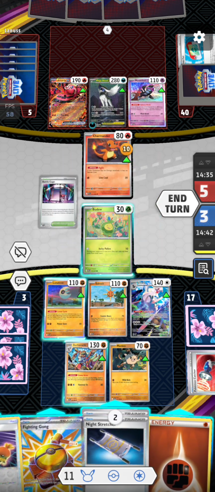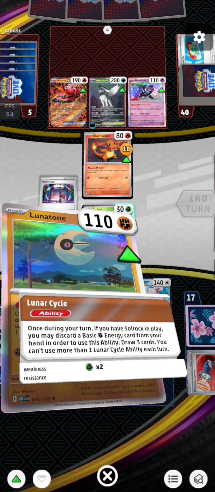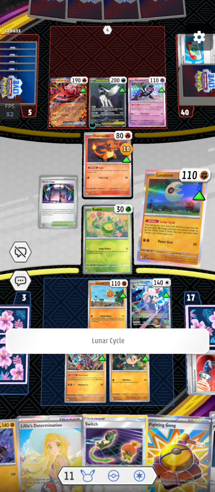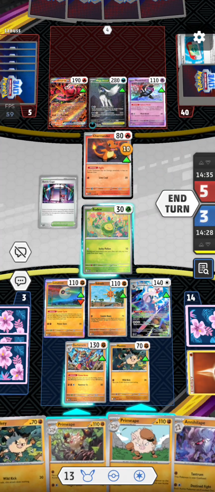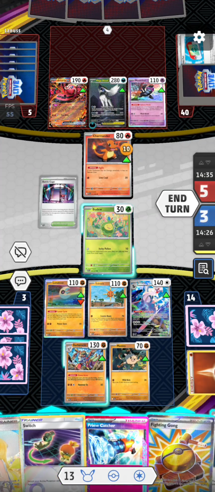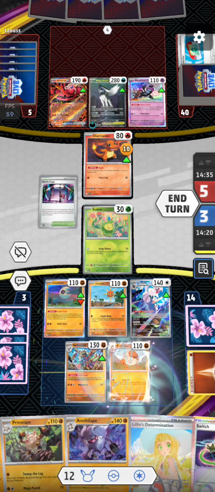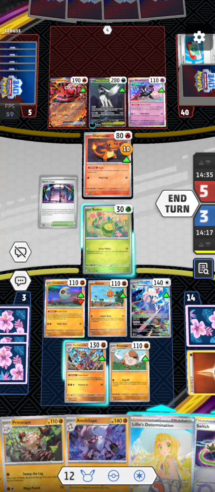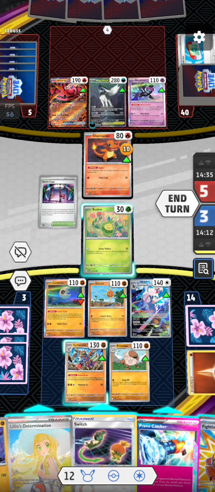But it's our turn. We draw. Gonna go ahead and spam the Lunatone. Draw 3. And that Pokemon Catcher is a very nice card. So what I can do is I can load up the Mankey in the back into an Annihilate, and then just Prime Catcher the Mega Absol up with my Annihilate and get my last 3 prize cards.